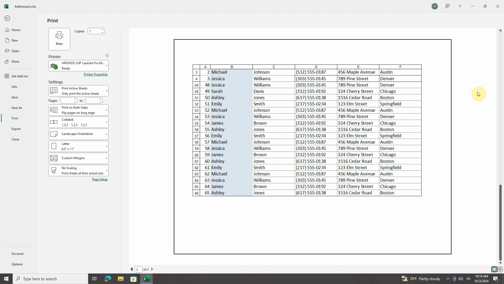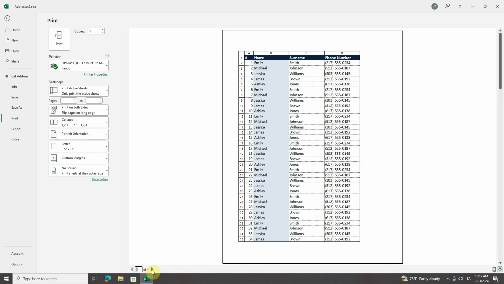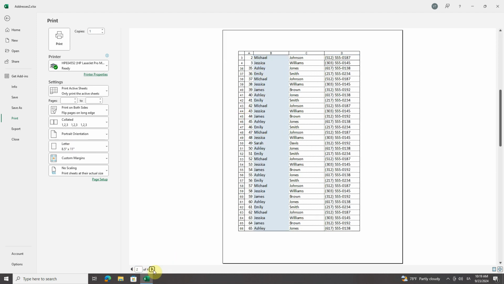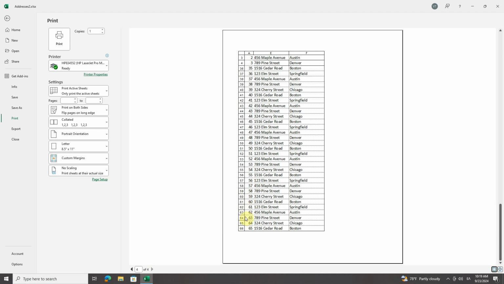to the right. I will open the orientation tool and select portrait orientation. Moving to the next page, here I see the data going down, okay. Moving to the third page, now I see the data of columns E and F from the first rows, but notice that column A appears because I have set it to repeat on the left side of every page. Moving to the fourth page, I see the same thing happens here.